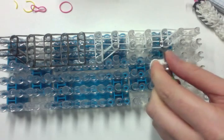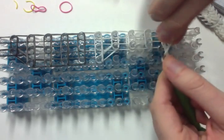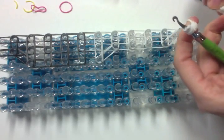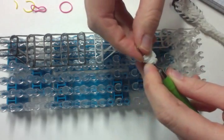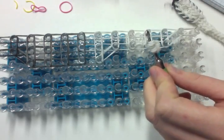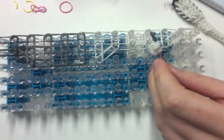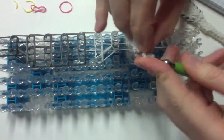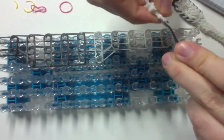Now you're gonna take two bands and you're gonna wrap them around three times, so creating three loops. So actually wrapping twice like that. I believe that's what I did. Okay, and then you're going to take the other loops, wrap them around like that. Okay. You're going to take two bands onto your hook, pulling them all on in order. Reclaim.